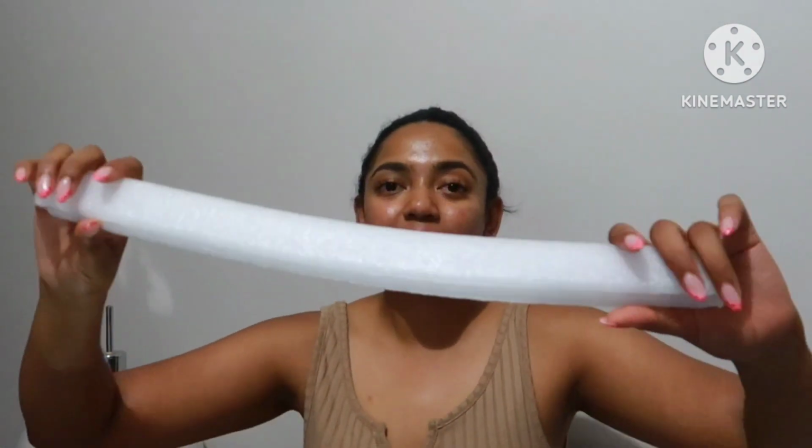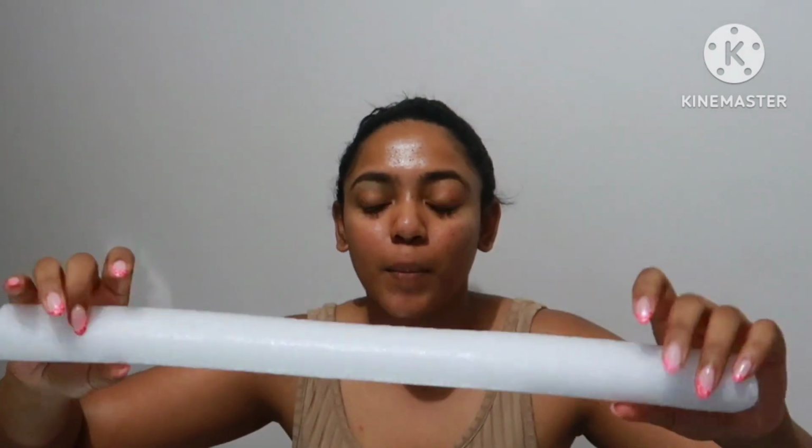So in that mirror box of the arched mirror came this like pool noodle foam material. I'm like, okay, let me put it around this mirror. Yeah, I just had to show you guys how cool this looks. Obviously, it's not that. I'm very excited to DIY this and see what I can do with it. So yeah, I will see you guys when there are more updates on my whole DIY scenario.